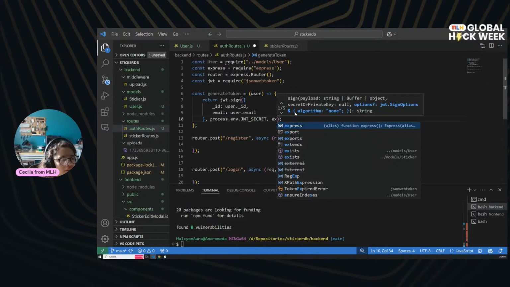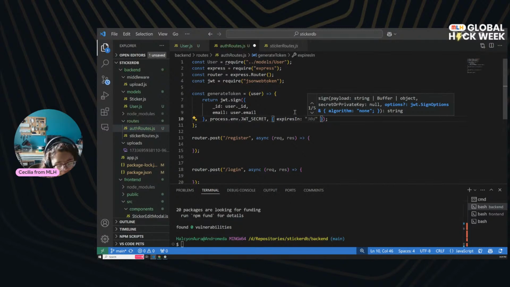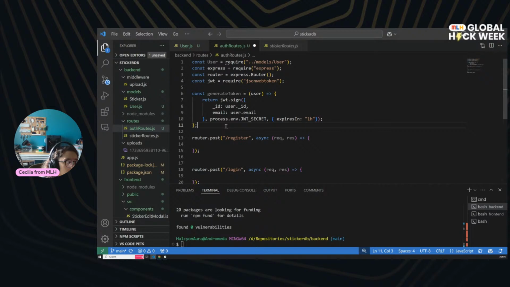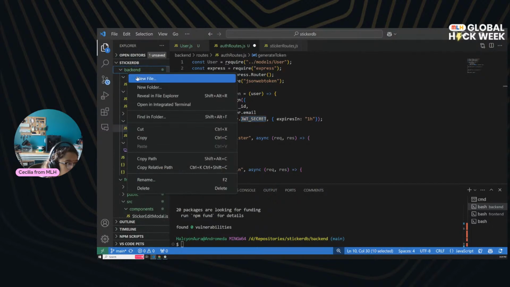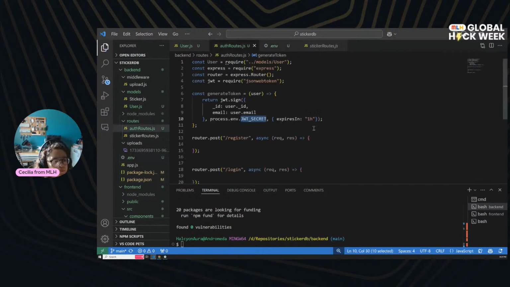Oh, because I didn't set up right. Yeah. No, 30 days sounds terrible. Let's do one hour. Alrighty, so we have generate token. Let me just double check. That seems reasonable. And then I know we need to generate this in a moment, so let me go open up .env. I didn't make it, that's right. Okay, let's make a .env. We'll come back to that.